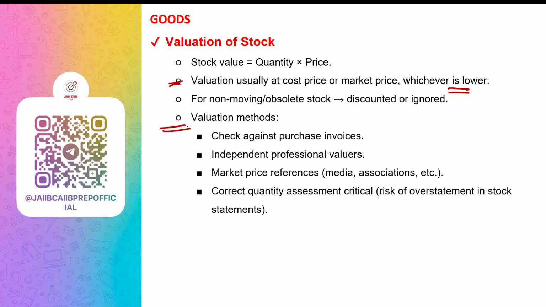Valuation method. So you cross-check with the purchase invoices. You engage professional valuers, independent valuers to determine the value. Market price reference are taken. So verify the prevailing market price. The quantity assessment should be correct. It is critical. Do not overstate the stocks in the stock statement. There's always a risk of overstatement. So quantity assessment should be done properly.